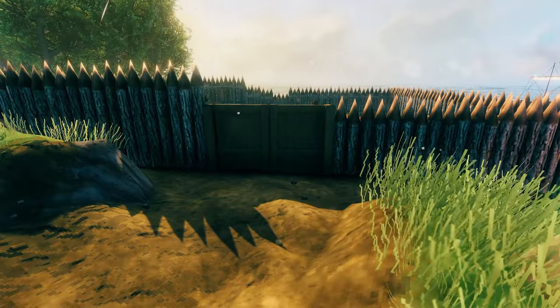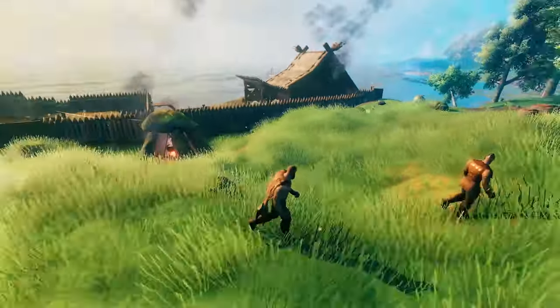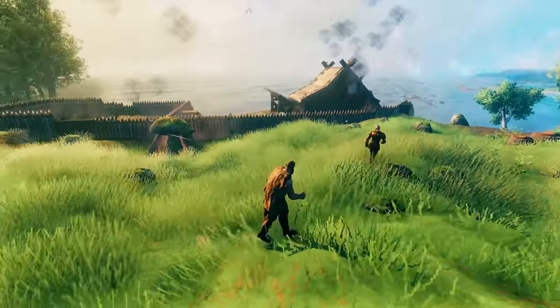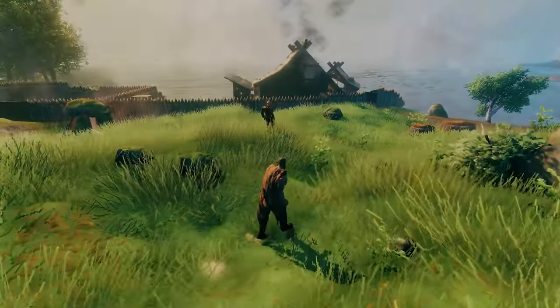So if we move away, he loses his aggro and he loses his big red exclamation mark off his name and he will be chilled. There we go. I think he's cool. But he will stand in there and wreck the fence here. Yeah, he's attacking the workbench.